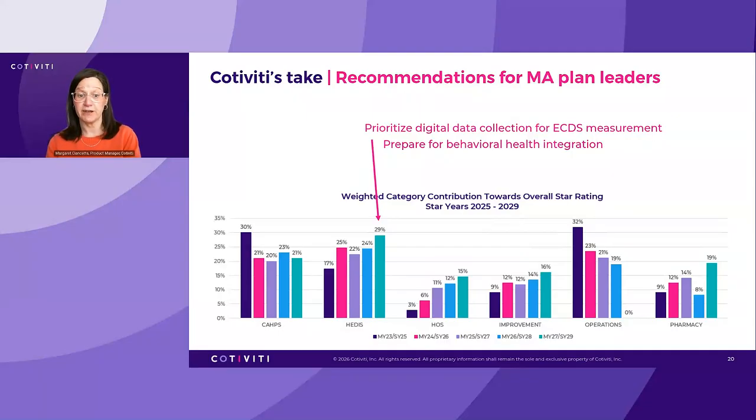Additionally, prepare for behavioral health integration. As I mentioned earlier, depression screening and follow-up is the first behavioral health measure in the star ratings program. DSF uses LOINC codes and results to collect depression screenings from PHQ-9s, PROMIS, and other screening tools. So ensure that your plan is collecting data from those behavioral health settings and receiving the LOINC codes with the results on them.